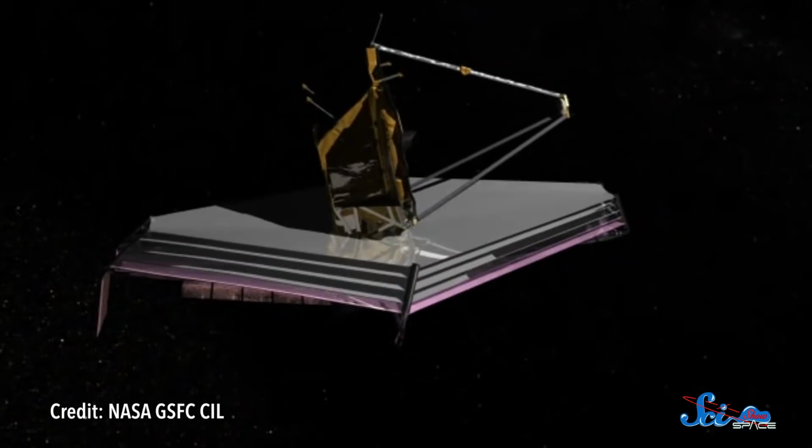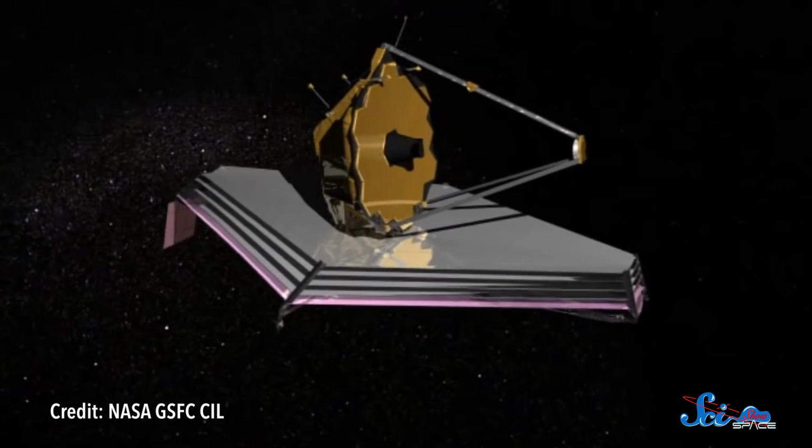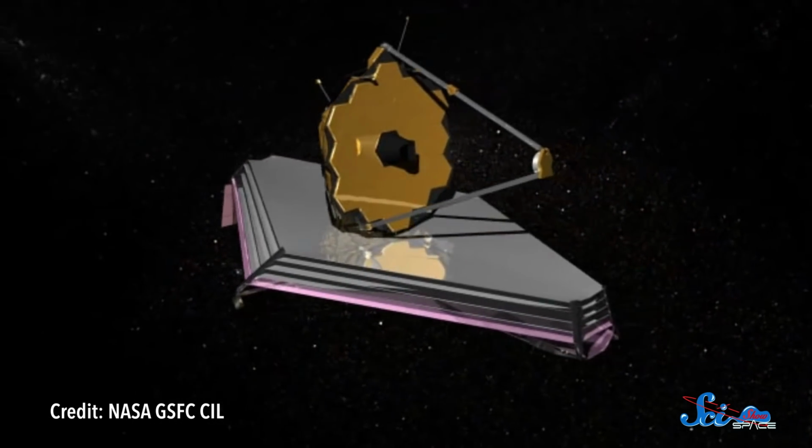Webb was originally conceived as the successor to both Hubble and the infrared Spitzer Space Telescope. Once fully deployed, it'll be a multi-purpose observatory, capable of examining the planets in our own solar system, as well as exoplanets in orbit around other stars. But its primary mission is to delve deep into the origins of the universe itself, to as little as 200 million years after the Big Bang, when some of the earliest stars and galaxies were forming. By studying the light from these ancient and incredibly distant galaxies, scientists hope to uncover some of the secrets of the universe as a whole, how it came to be, and what its fate will be.